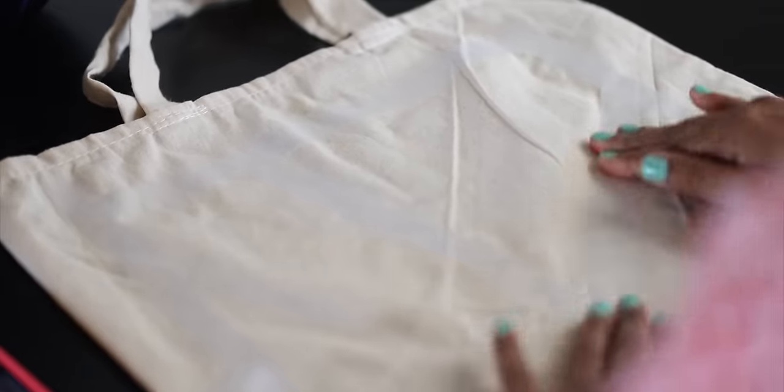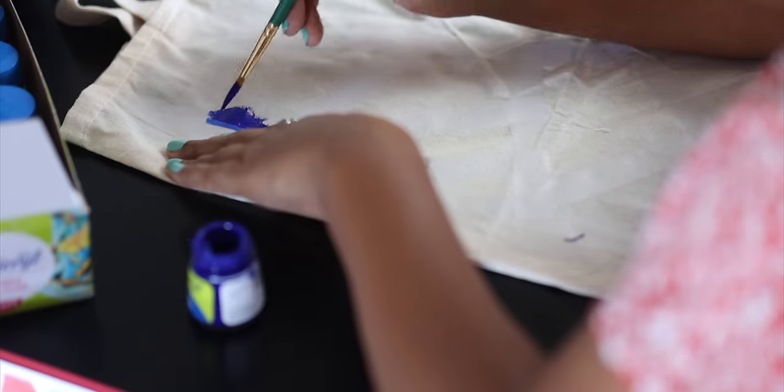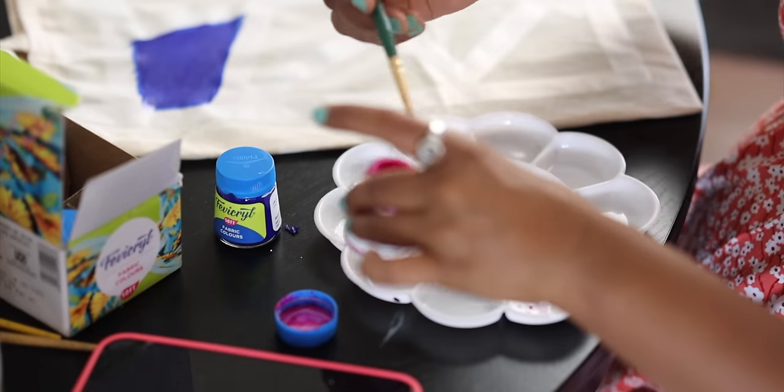There were these shopping bags lying around. I decided to paint on them and make it look pretty. I put some tape according to the design I chose that you can see on my phone, and now I'm going to paint it with different colors.